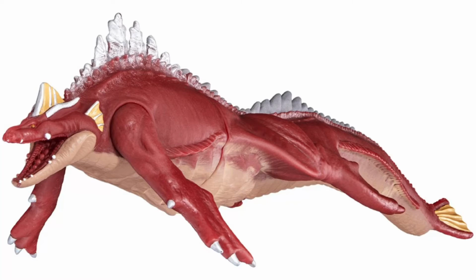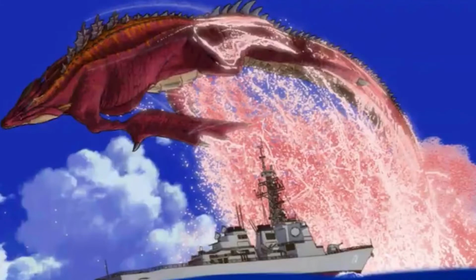And I just want to mention, I 100% called that this kaiju would have some sort of connection with Godzilla, because it has very obvious Godzilla dorsal fins, so you would figure it would have some sort of connection to Godzilla, which obviously it does, now that we have the official name for it, which is very odd.